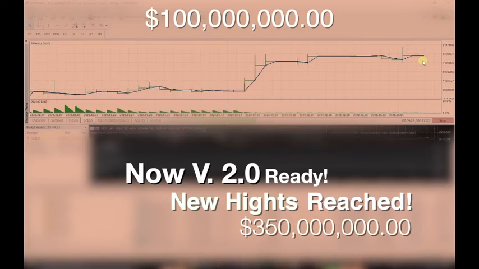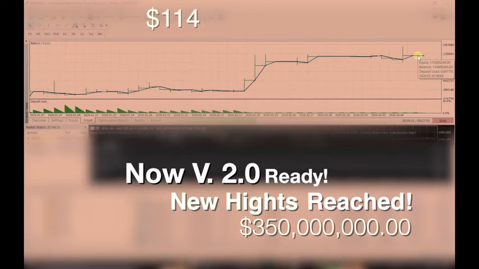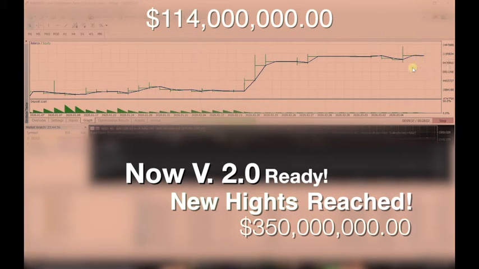Now, if you choose only scaling without multi-position, scaling is for the ones that want to be a little bit more secure than having to play with multi-position. You can use scaling, and see, now we reached 114 million. Now, what does scaling do? Instead of opening one position with 1 ounce, it opens one position with 10 ounces.